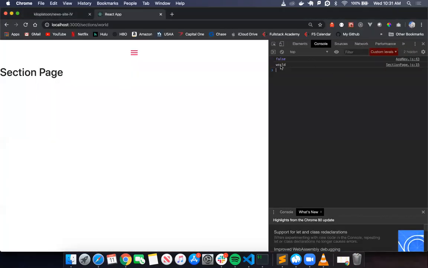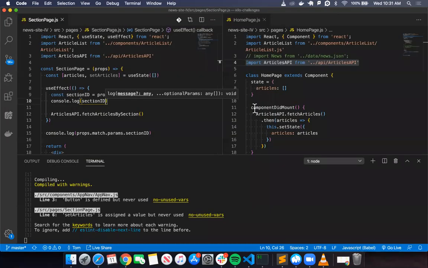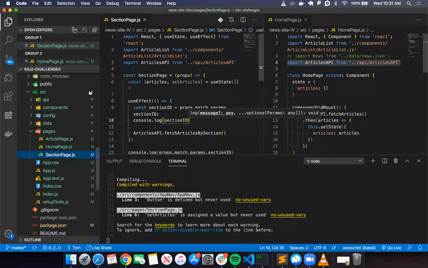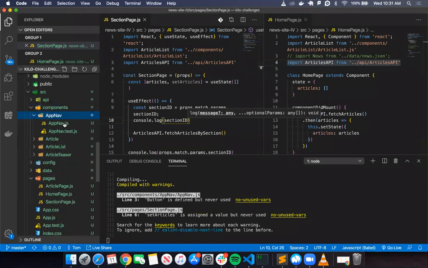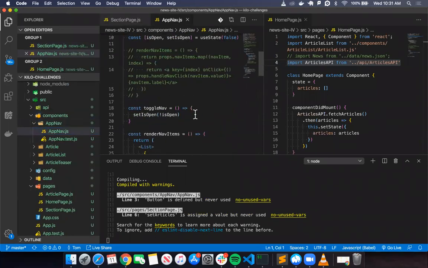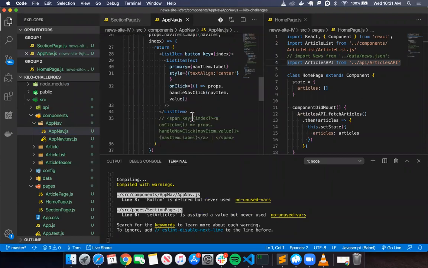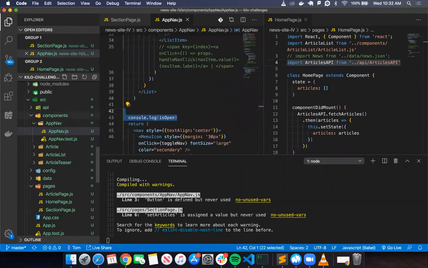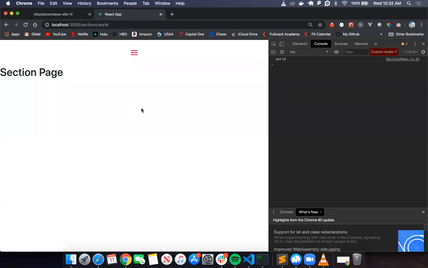Not sure, probably cool. So world. App nav. Where's the app nav? I'm going to get rid of that. So I just got world.